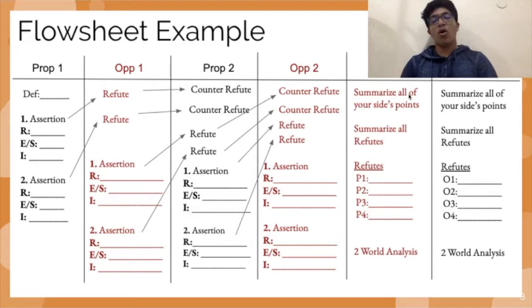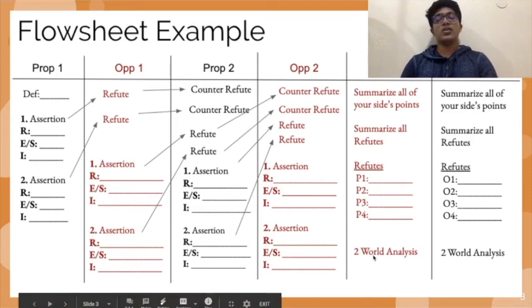So the op 3 speaker is going to start by summarizing all of your side's points and summarizing all of the refutes, just to give the judge a clear picture of what's going on. It doesn't have to necessarily be every single thing, but it should be the key points of the debate. Then you should be going through your most important refutes and all of that and having it laid out. And that's the format that you'll put on your flow sheet, is you're going to have it laid out so you can have a proper summary.